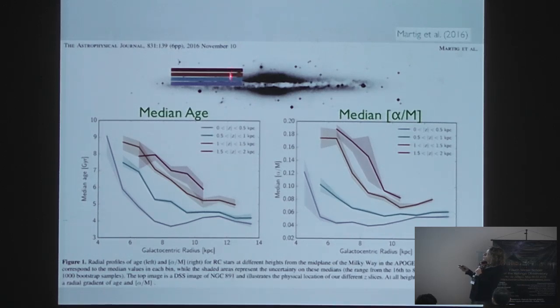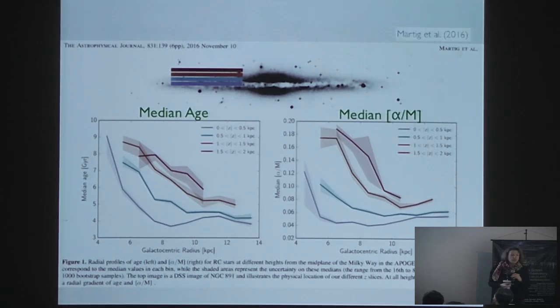The lines here correspond to these colors, and she is studying as a function of galactocentric radius. I don't know why she didn't plot it the other way around. Sometimes I get mad at papers, because it would be so intuitive to have 4 kiloparsec on this side and 15 on the other side, and it doesn't. Anyway, this is the other way around, okay? This is close to the center, and this is far from the center, and the colors correspond to this. You cannot see it, so I wrote it there: it is the mean age of this population.